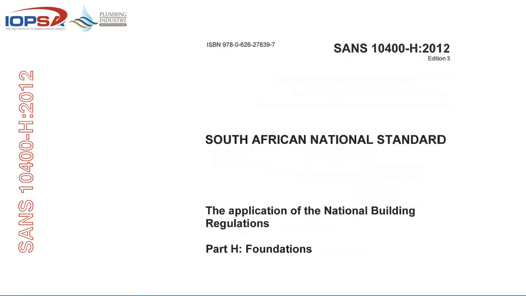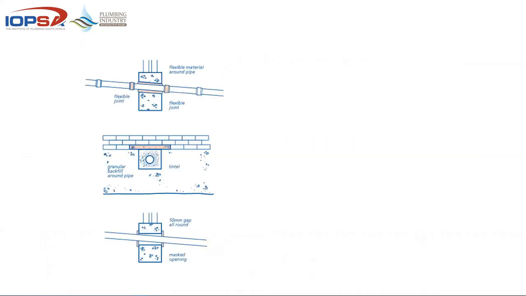So then we get to Part H, which is basically foundations. And as far as foundations are concerned, we all know that the only time you get called back is if there's a huge crack in the building, or something has moved, and then it comes back to the trench or the pipe. So if we had to look at 10.400 Part P and 10.252 Part 2 for drainage, you'll find that those three details are the ones most applicable to us as plumbers.